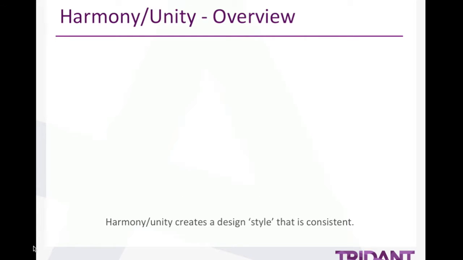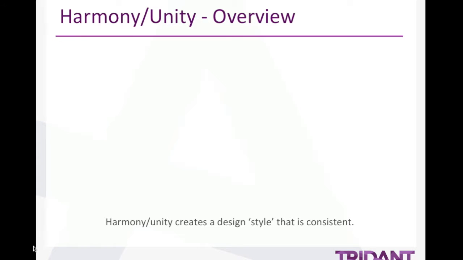Moving on to harmony and unity. Harmony in design refers to the way all the components in a design relate to and complement the other parts. So you could think of this as what defines the overall design style, and it's important to understand the need for strength through consistency.